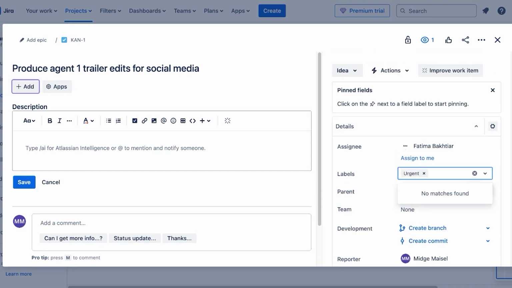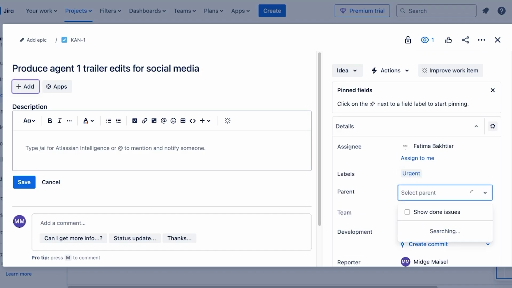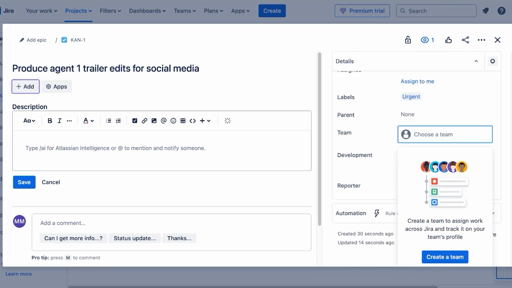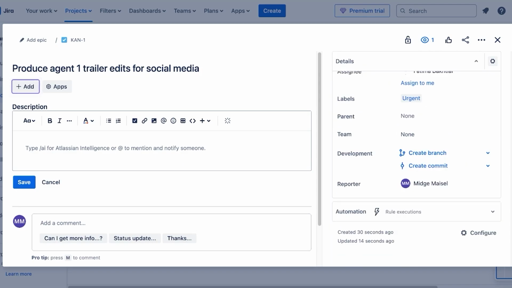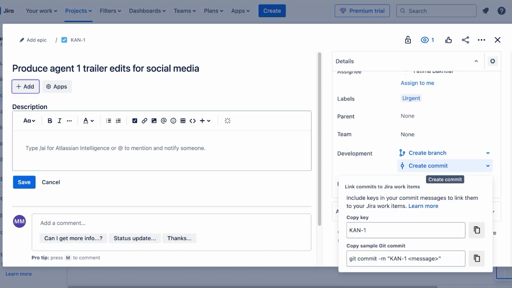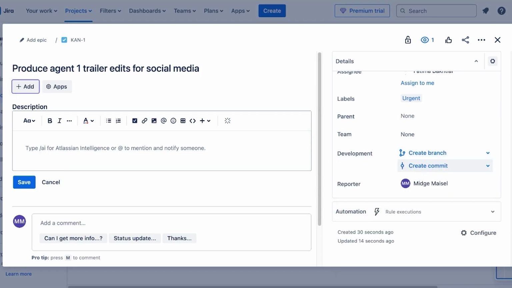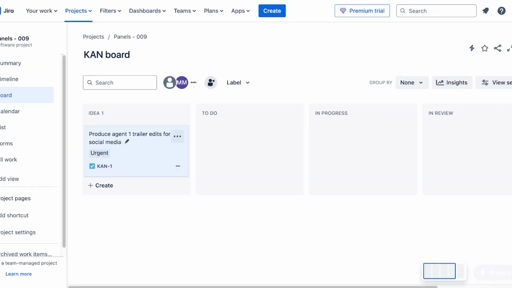Then you can add any parent task that it is related to, and you can choose a team that it is related to as well, which is especially helpful when you have different segments working in the same project. Then you can add commit, where you can go on ahead and add the branch as well as commit. This is for developers, and you have the reporter. Once you've done that, you can just close this out and you have specified the task.